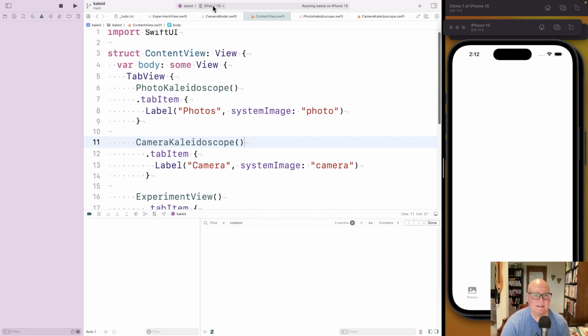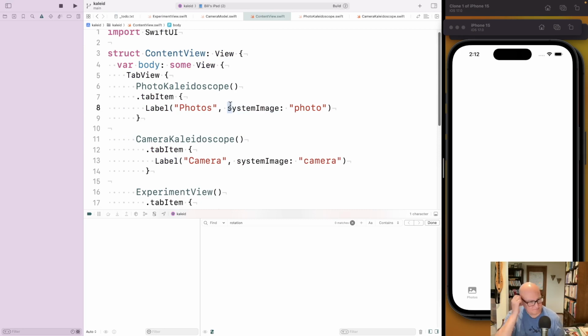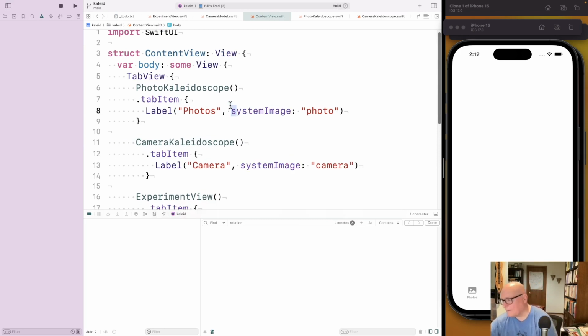Let's turn back to the tablet. Now, if this is right, we'll see some kaleidoscope images and not crash. Again, we got that slow startup.